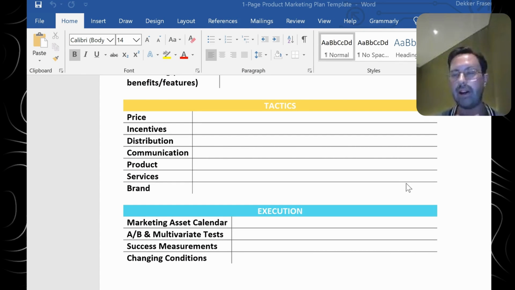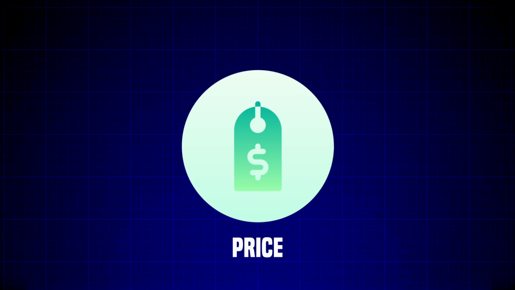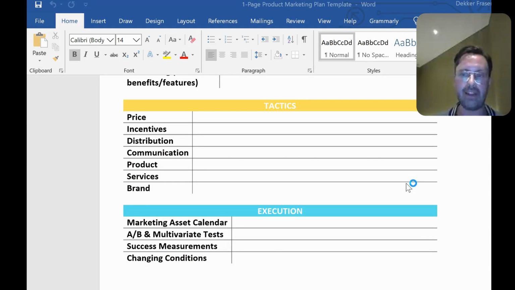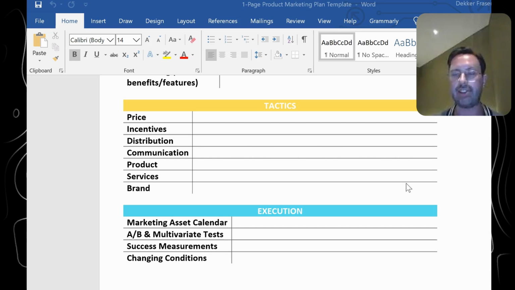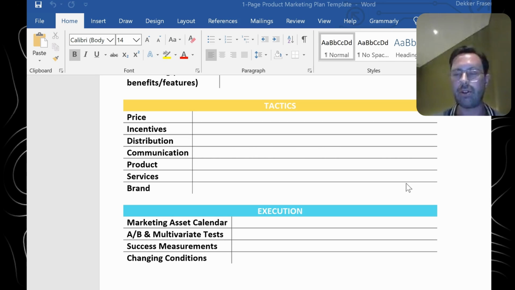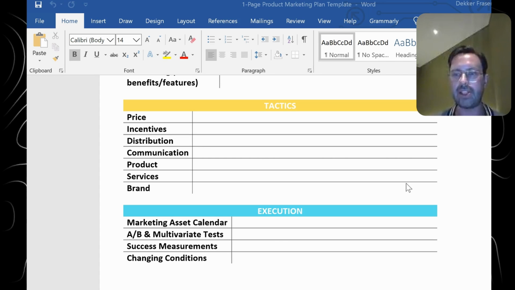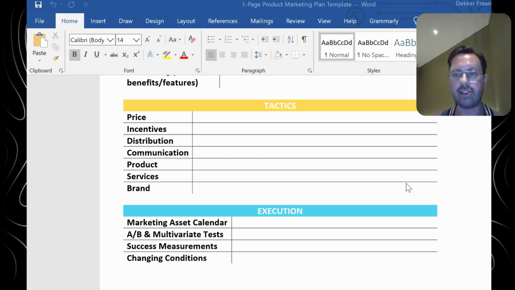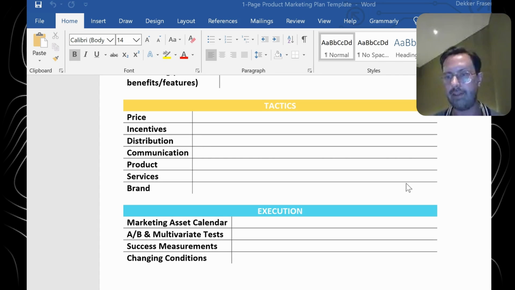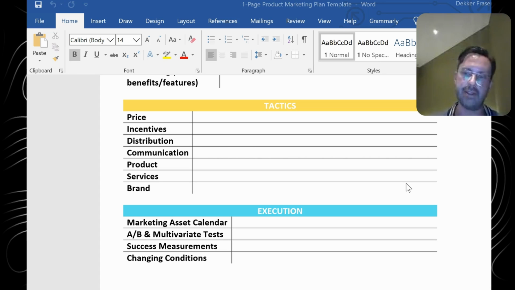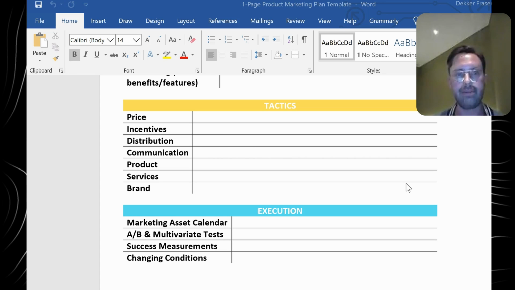First is price. Price, incredibly important because it dictates supply and demand. If your price is too high, you're going to see your sales plummet. If your price drops, you're going to see a surge in your sales. Of course, there are a few exceptions to this, like luxury markets that people always highlight, but by and large, customers are incredibly price sensitive.